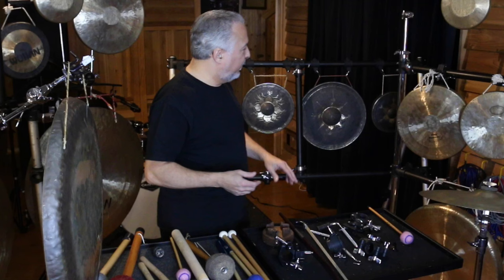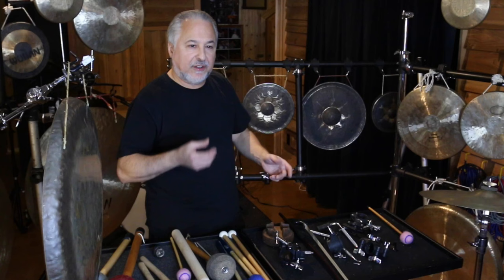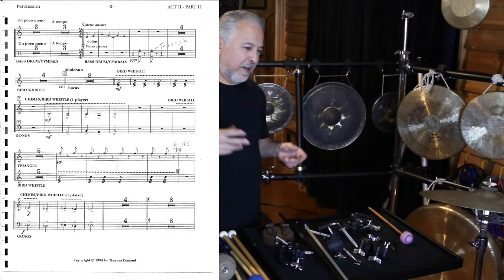Rarely will you be able to set it up like a piano keyboard. That would take up the whole room. So you've got to do it where you have the room. It might be big, small, all right? But you practice it and you get your little pattern down. It's nothing too hard. The Puccini has only one hard excerpt. I'll put it on the screen here, where it goes really fast and you're moving around, and then you've got to go play triangle and all that.